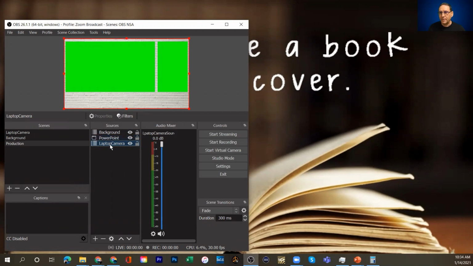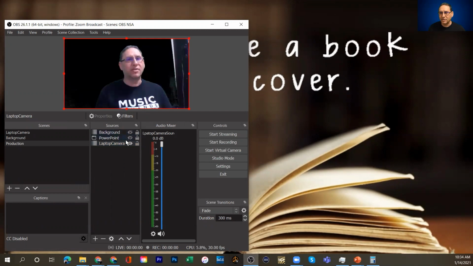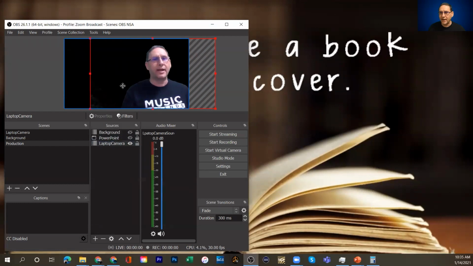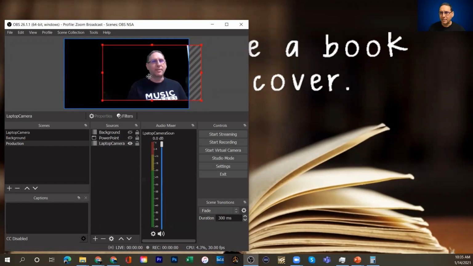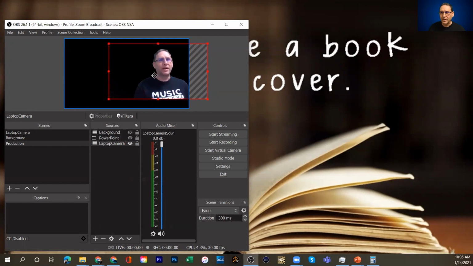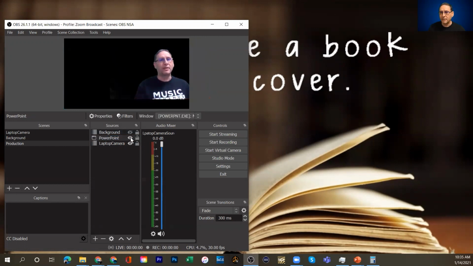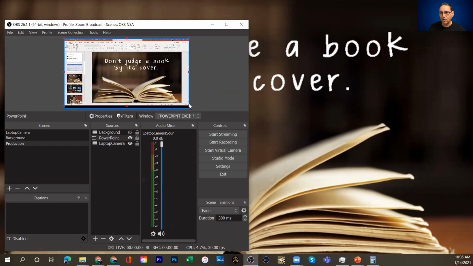I want the PowerPoint to be on top of it. So our laptop camera, you know what? With these little eye icons, you can shut things down. So let's start. We are highlighting this, and we're going to need it to be a little smaller. I'm kind of trying to remember what is the size of the screen that we have, and we will soon see if they work well. PowerPoint, I want it to be bigger, but not going over me.